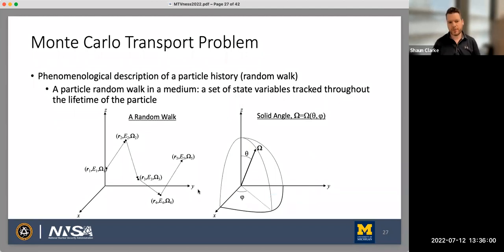So this is just a graphical representation of what we mean by random walk in the Monte Carlo world. Random walk is visually these various scatterings and directions that particles take in a slab, but phenomenologically, it's just a set of state variables. Any state in the Monte Carlo calculation can be defined using these 6 values: the 3-coordinate position, the energy, and a 2-coordinate solid angle vector. If we have these 6 numbers, we know the state of our particle at any point during its lifetime. In Monte Carlo calculations, there's often a seventh state variable here, which is the weight of the particle, which is what I was getting at with the splitting a couple slides back. But apart from that, these 6 state variables can be used to uniquely define that particle at any point of its lifetime in the transport.